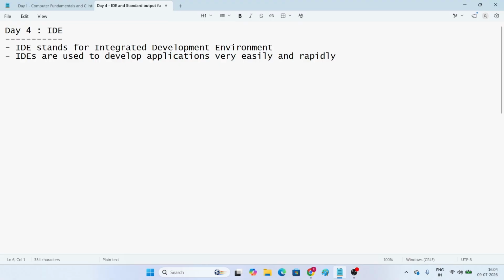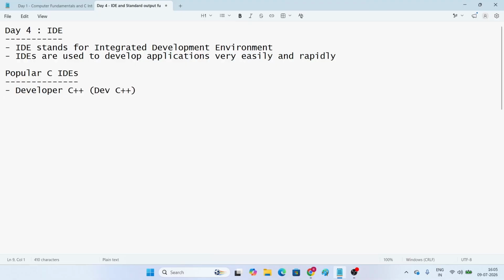The popular C IDEs are like Developer C++, which we even call Dev C++.